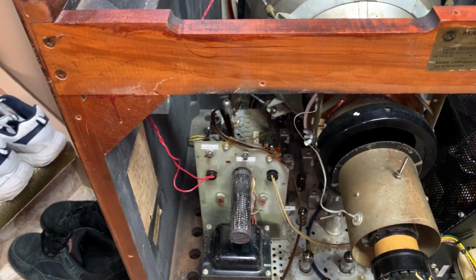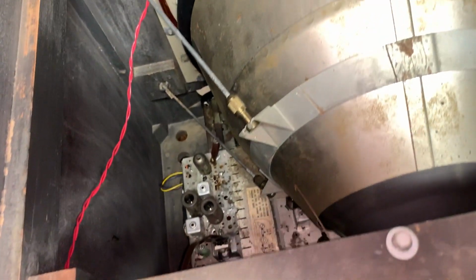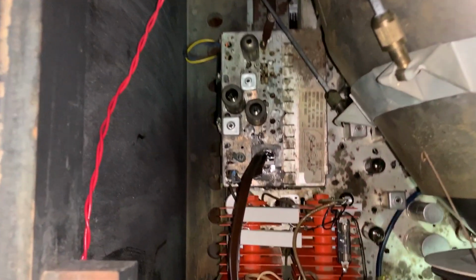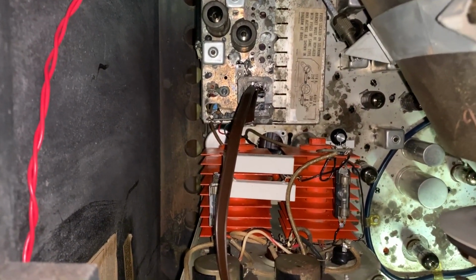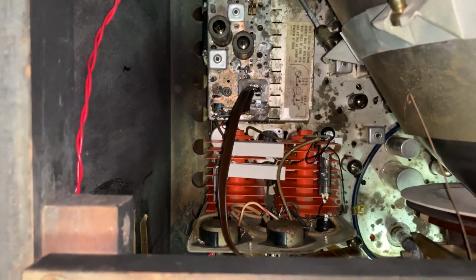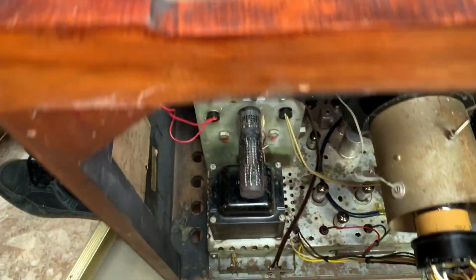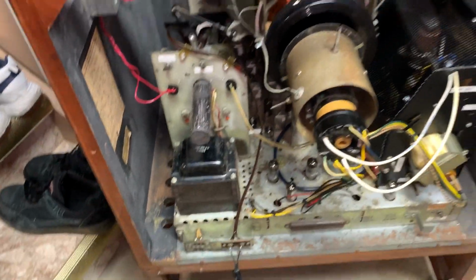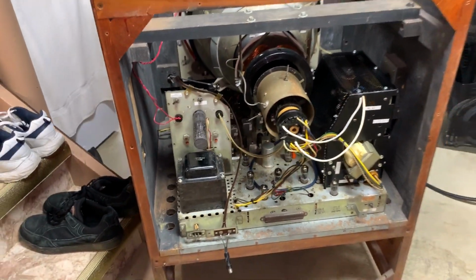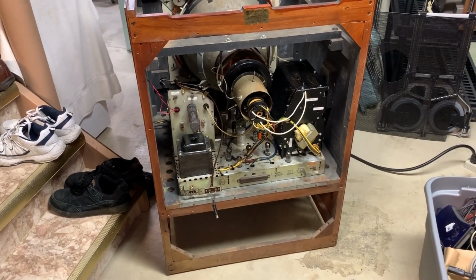There's also a cage that's supposed to go around the power supply, but I don't really see a good way to mount it, and it's not necessary on that, so just leave it out. I only see one example of a CT-100 with one that had it. So there we go. Nice shot from the rear.